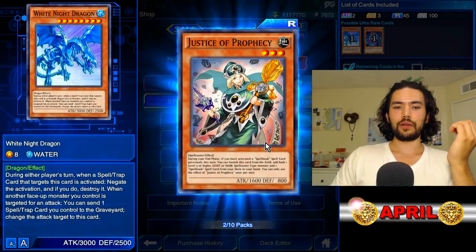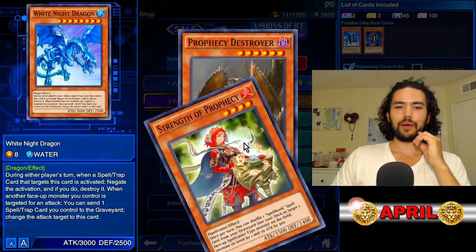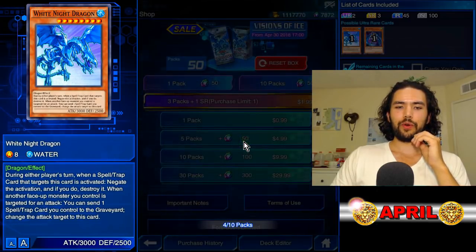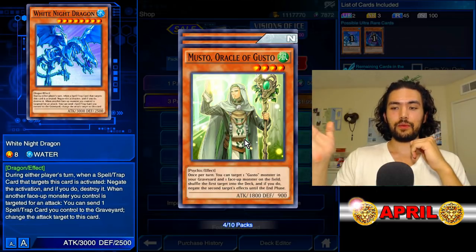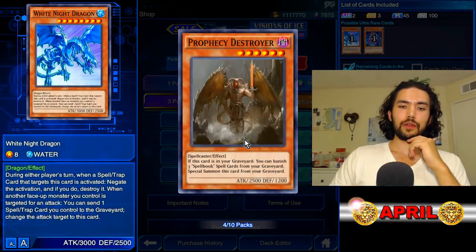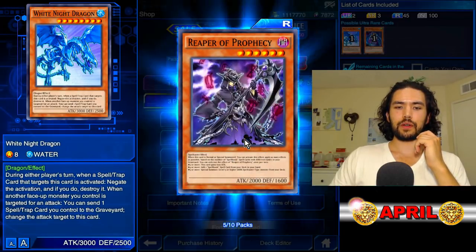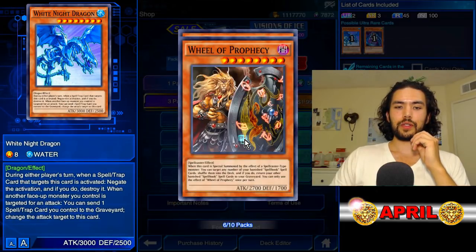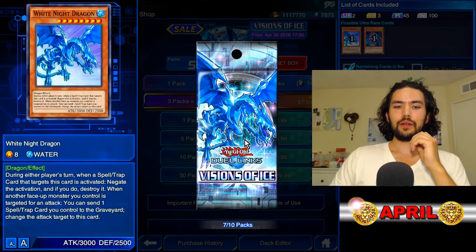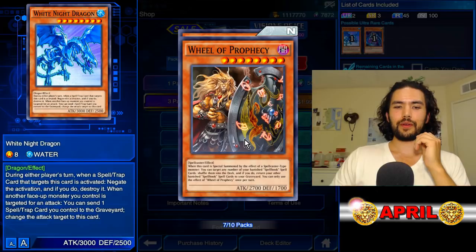Creepy Tricky. Justice of Prophecy. Text is so tiny I can barely read it. Another one of him. The Wayward Magic card. Magic the Gathering card. Musto, the Cure for the White Knight Dragon. White Knight Dragon. And another Strength of Prophecy, and another Prophecy Destroyer. Full of Prophecy, Strength of Prophecy, Reaper of Prophecy. Where's my Tribute Burial? Tricky spell number 4, Queen. Alright, I don't want to see you anymore. Wheel of Prophecy.